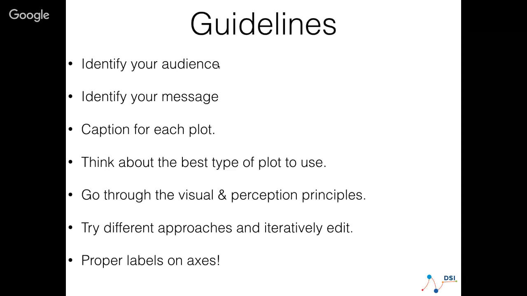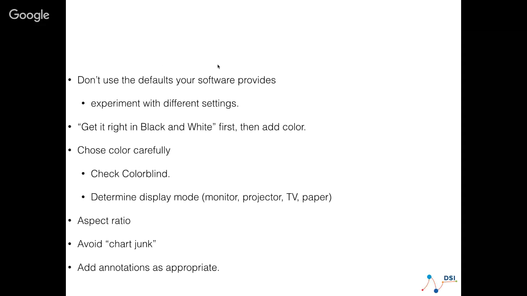We do that when we write. We say, what's the message here? And, no, I clearly didn't make my point. We don't seem to try out enough. Proper labels on axes. And then this is a big one: the defaults are generic, and they're probably wrong in many cases. They're extraordinarily convenient. I don't want to go off and try to figure out the software. I don't want to read the software manual. So we just take the defaults as given.